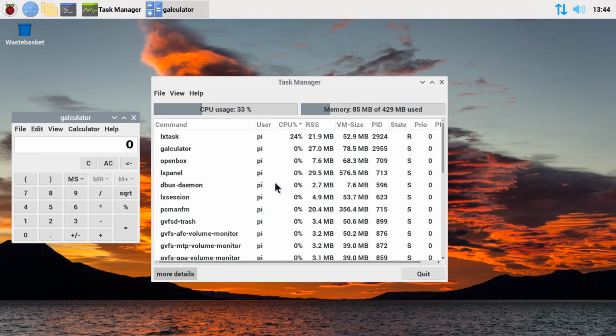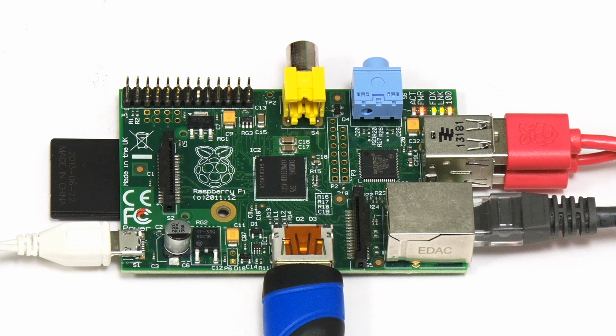And I should of course point out that there is a light version of Raspberry Pi OS Bullseye without a desktop, which is what you probably would want to run on this board if you're still using it for various purposes today.